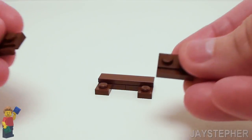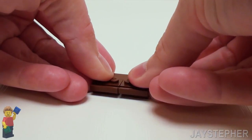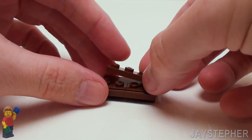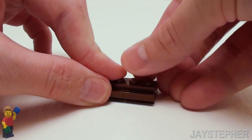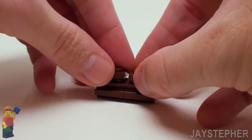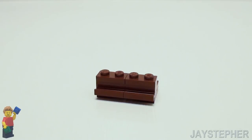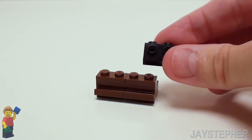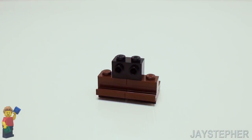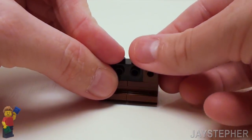On the front of the plates, let's set down two 1x2 plate with track. Set down a 1x4 plate on top of the track plates, followed by two 1x2 plates. Next, take one 1x2 brick with four knobs, place it in the center. Let's finish up the ends with two 1x1 bricks with one knob.